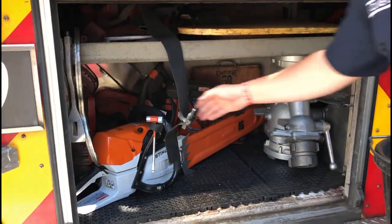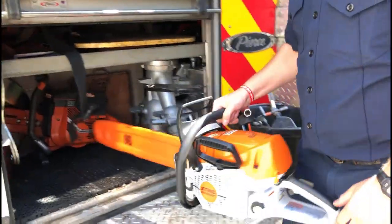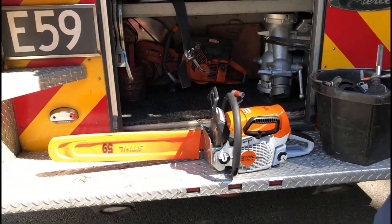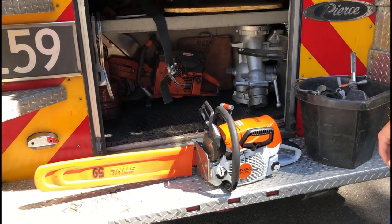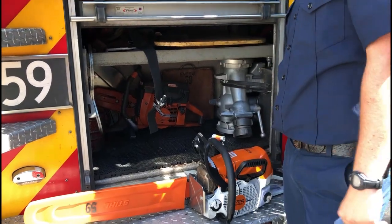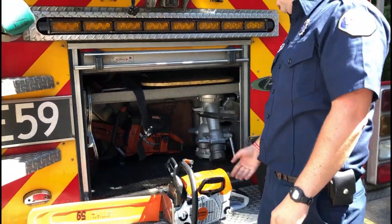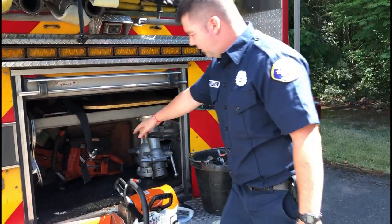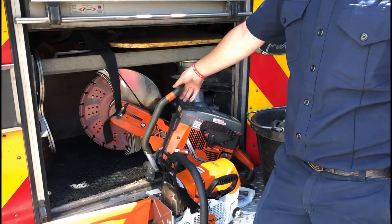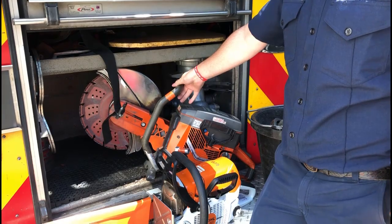We have two different saws. This saw we can use if we need to cut a hole in the roof for ventilation to release and let all that trapped heated gases and air out of the structure, make it more viable for life and for us. And then this K12 here is used for forcible entry, or if we do have to cut holes in something, a metal roof or something like that, we can use this saw for that.